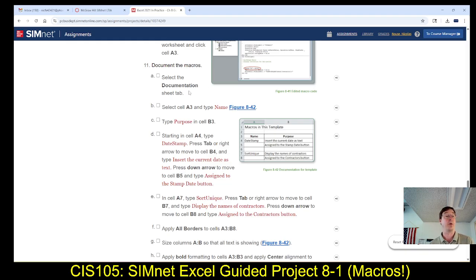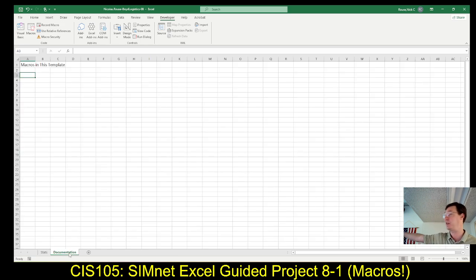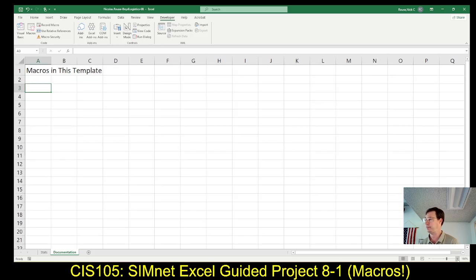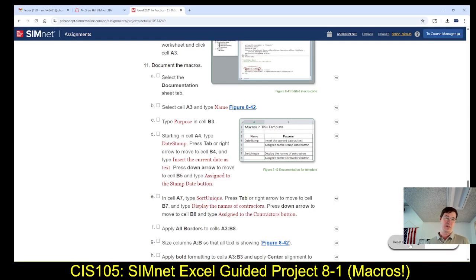Next, we're going to document the macros. And I'm going to ask you all, if you don't feel like typing all of this, we paste it up in the formula bar. And I'm going to do this very, very quickly, everybody, because we got to speed this up. There's the documentation tab down here at the bottom. Click on the documentation tab. I'm going to make this big so everyone can see it. Now we are literally documenting this, so we're not running any macros here. We're only typing words.